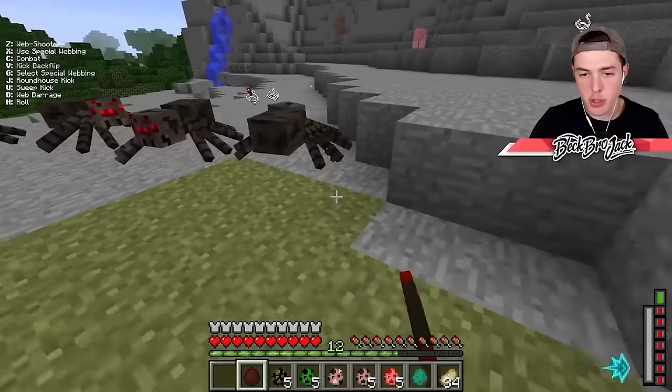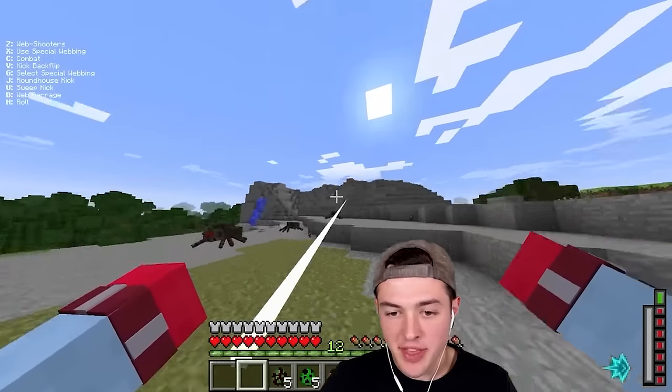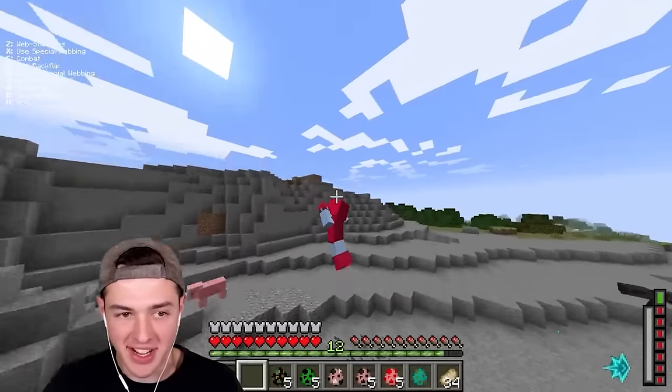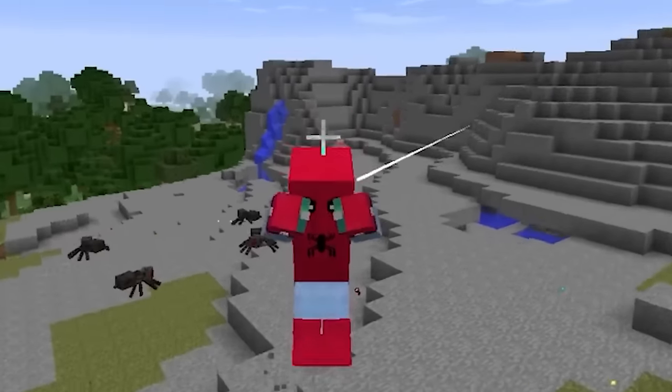My spidey senses are tingling, boys. So our first ability is just web shooters, which I think I could use in order to wiggle my way around the entire Minecraft world. Bro, this looks so weird. Why is my body doing the worm?